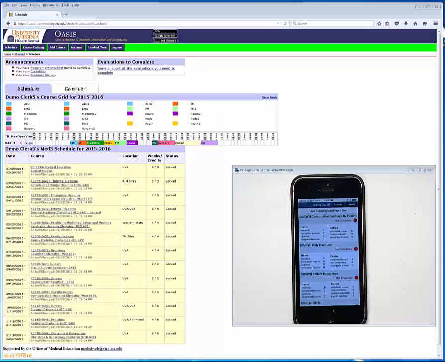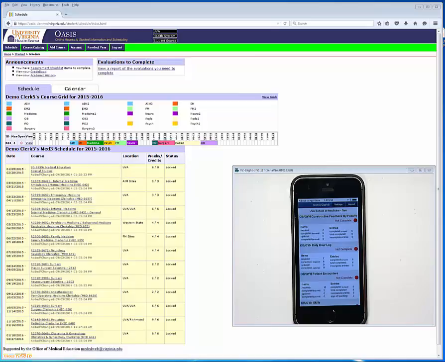During the clerkship year, School of Medicine students can use the Oasis mobile application on their phone or tablets to log requirement checklist items, and this short video is intended to show students how to set it up. We will pair your mobile device with your Oasis account, and then we'll set up the Oasis mobile application on your device.